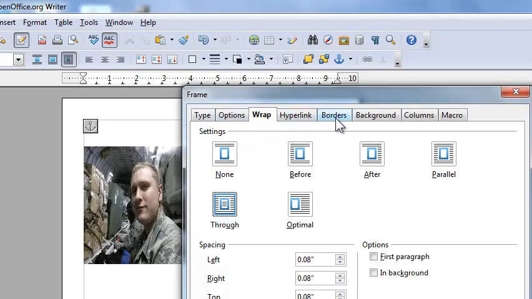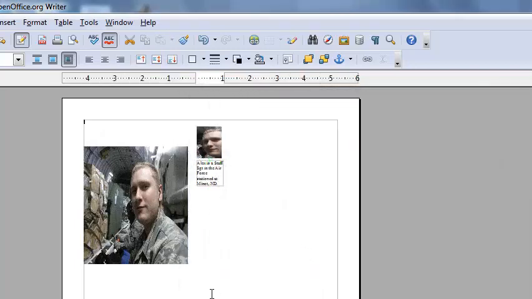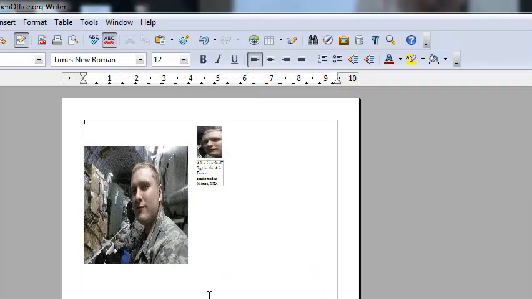I'm going to go to borders, and right over here where it says default, it says use no borders. I'm going to click on that and click OK, and my lines show up in a gray, but when we print them, there won't be any lines there. Follow me? Okay. The next thing I'm going to do is insert text boxes for my article information, for my story.